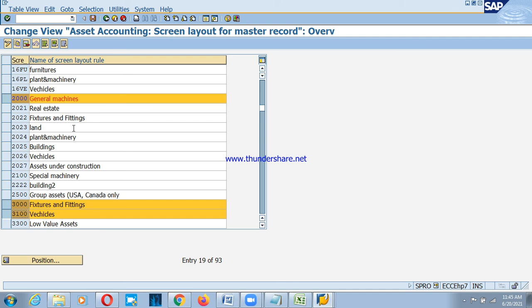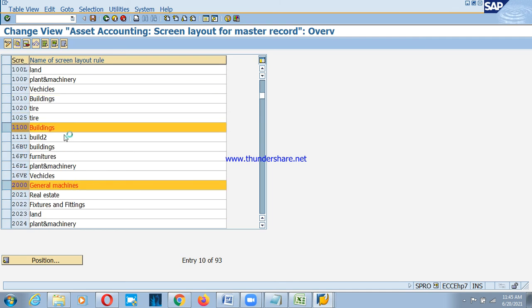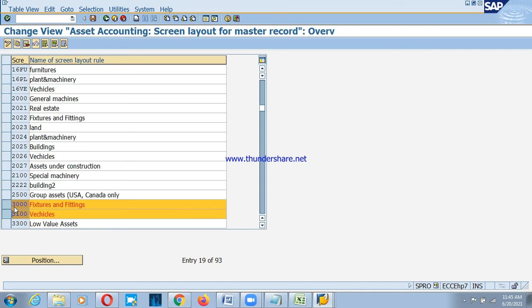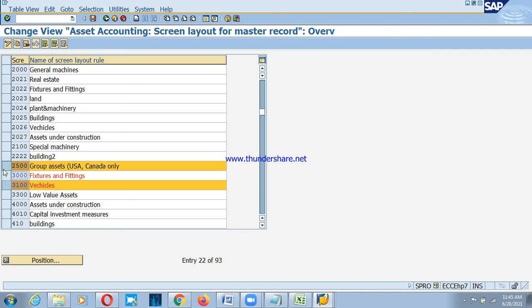So we can use these as they are, or if you want to create your own screen layout, which is not possible to create here, just select any screen layout and click on copy. You have the copy option here.